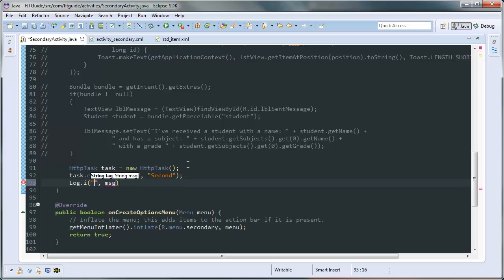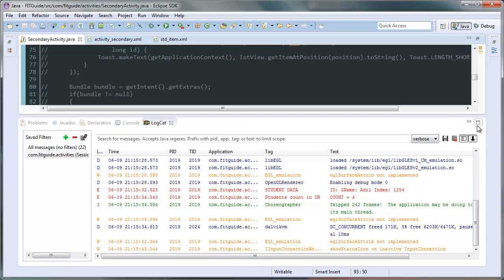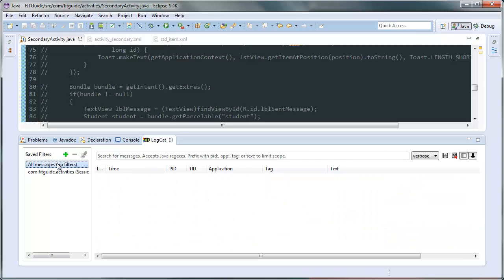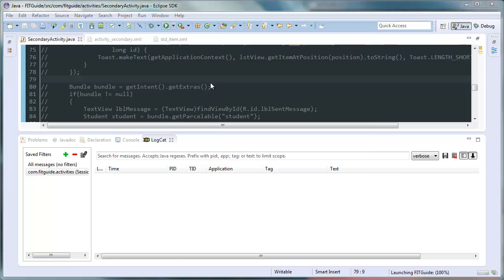After, here I'm going to call this UI thread, and I'm going to put here after task execute. And let me semicolon that, and Control S that, and let me just clear this log, clear everything, and let me start this application right away.